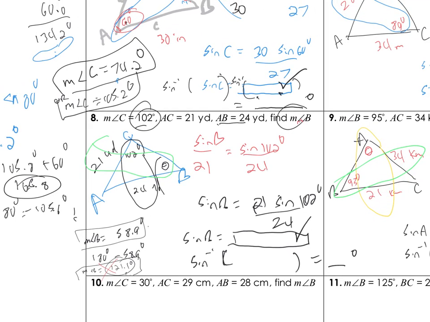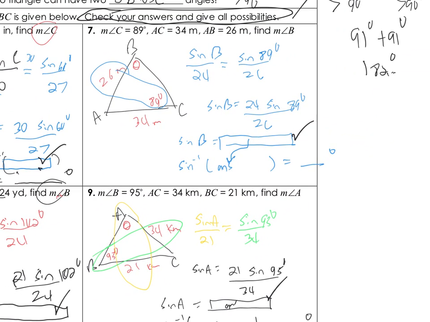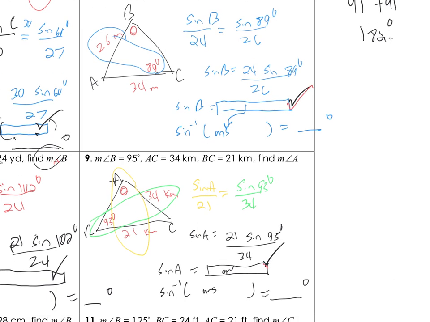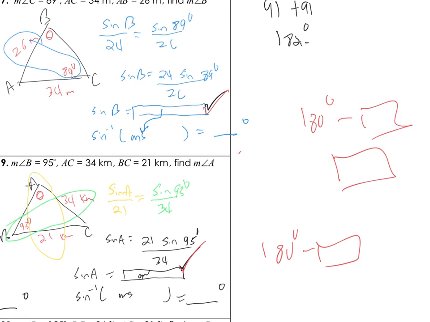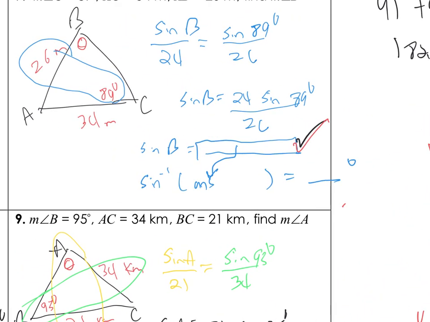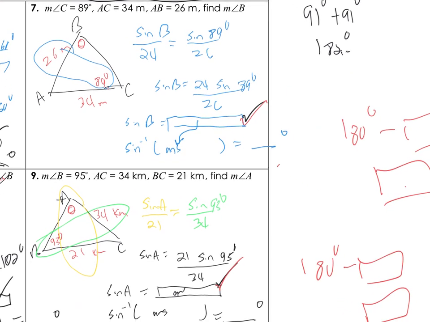All right, you need to double check on what this number is, and what this number is, make sure that they are between negative 1 and 1. You need to take your answer and take 180 degrees minus what you think your answer is, and compare what that number is. And remember that you're coming up with another angle. Since they gave us an acute angle, we probably have room.